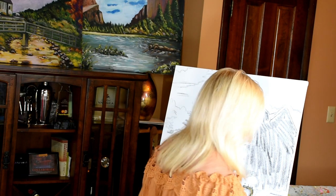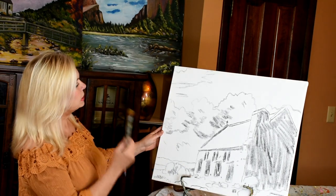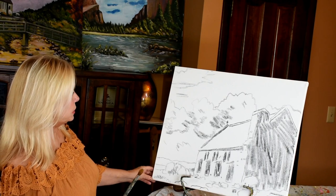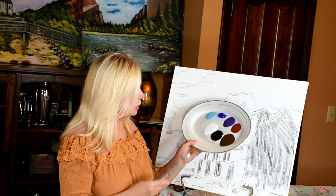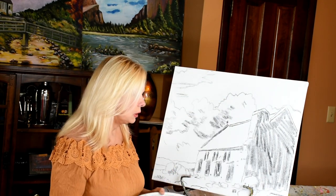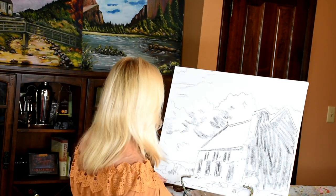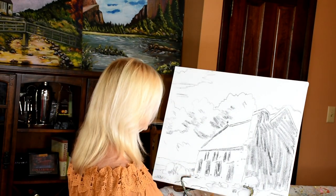All right. Some of the colors I put out to start this. Now this is not a 24 by 30. This is more like a 20 by 24. It's almost square, almost. So here's the colors we're going to start with. We're going to have sky colors of purple, ultramarine, and baby blue, and then we have our black and white and a brown. Now we're just going to start with the sky for now. Maybe put in a little hint of water, and there is some mountains back here. So they're going to be like purpley pink mountains. Let's start with our sky.